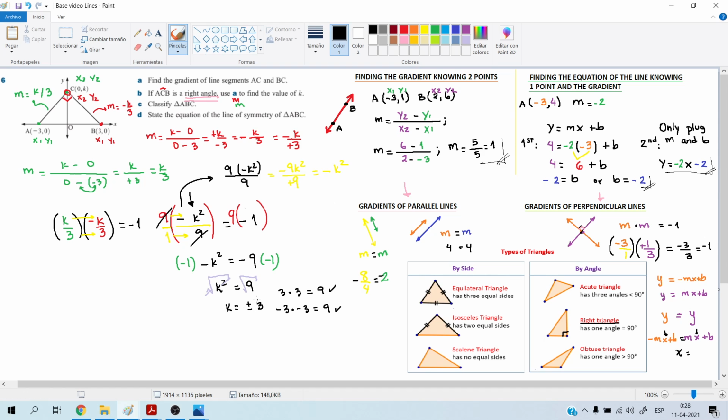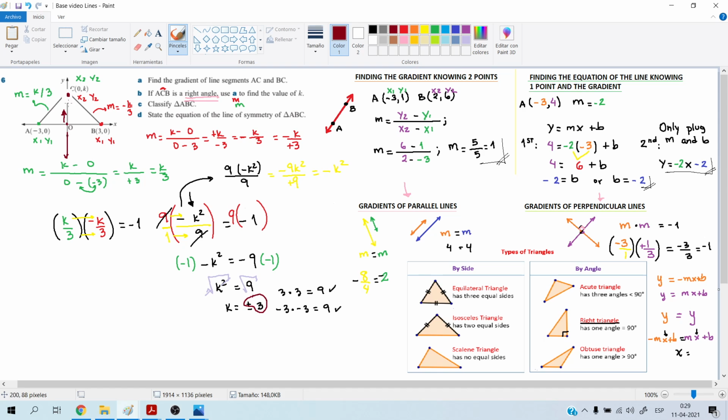So which 3 are we going to keep, the positive or the negative? Because we only have to find one value of k. I'm going to show you, oh, I wasn't supposed to erase this, I'm sorry. But I wanted to show you that your k is here, right? So this is 0, x 0, you go up. So is your y here on the positive or the negative side? On the positive side, right? So k is up, so it cannot be negative, so you take the positive 3.